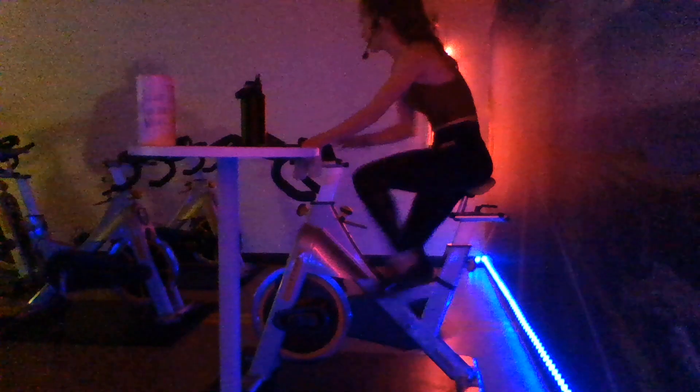Catch your breath. Nice jumps - something a little different for you, how to mix it up. We're going to sprint it out. We're going to go tabata style - 20 seconds for that sprint, nice and fast, 10 seconds on that recovery. 20 on the sprint, 10 on the recovery. First sprint in five, here we go in three, two, one - let's go, pick up that pace, sprint it out.